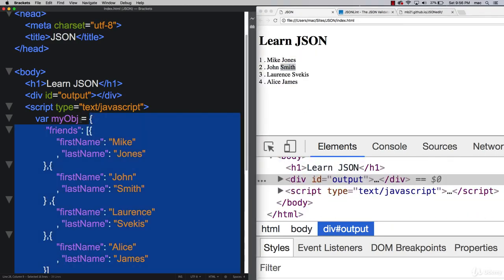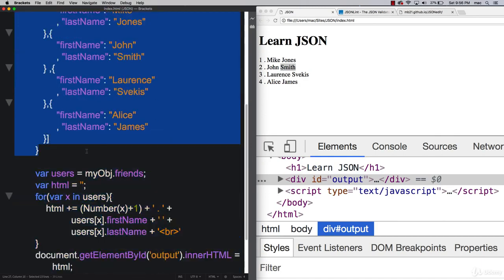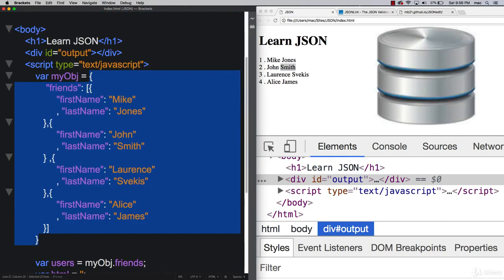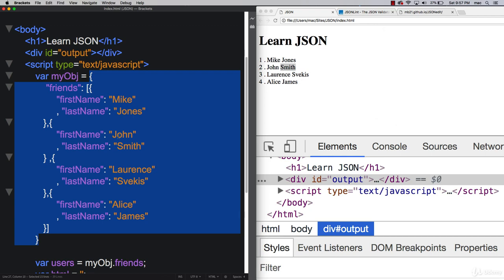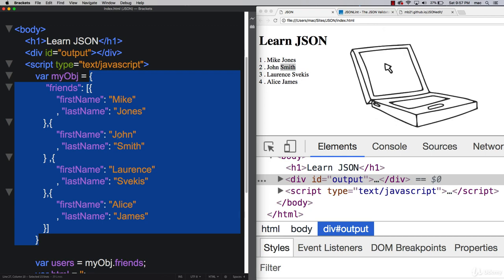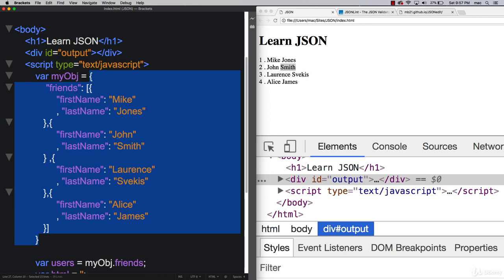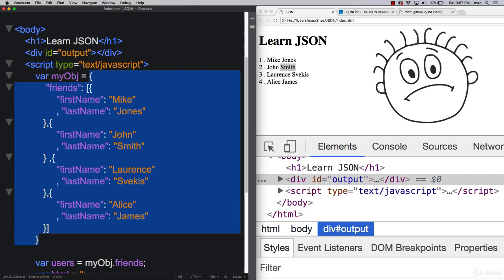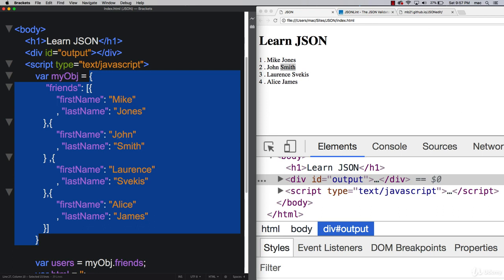And this could actually be coming in from another website or a server. The server could be pulling it back from a database, outputting it as a JSON object, and then you're just pulling it in and making use of it. And I am going to show you how to do that in the upcoming lessons. That's all coming up, and it's going to get even more exciting when we start introducing Ajax and we're getting data that we don't have to write out, that we can just pull in, parse through, and then output on our web page. So that's coming up.